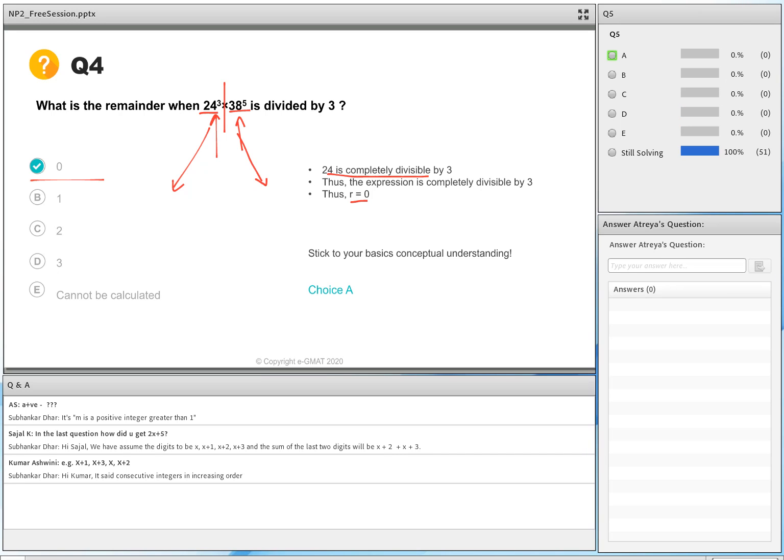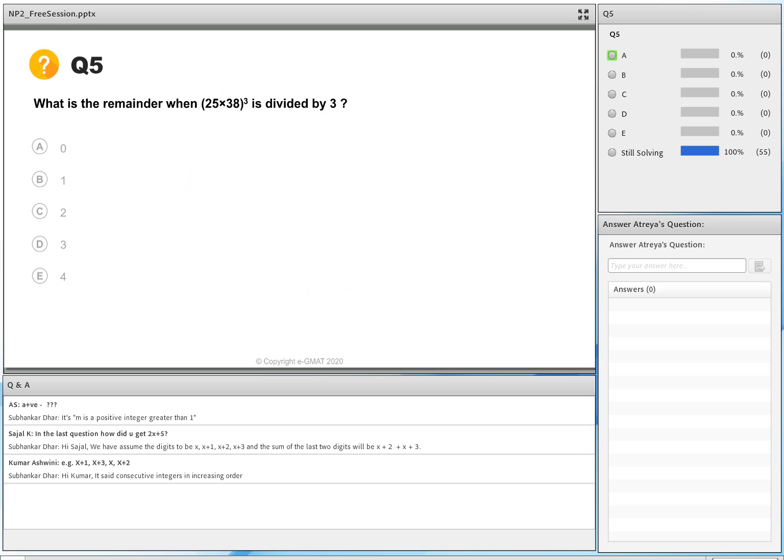And so Ria has a question, and she asks me what is wrong with her approach. All right. So Ria, you just took the last digits, and that is not how we do it, right? So we need to take the entire number. Now, 4 is definitely not a multiple of 3, but 24 is. That should be your red flag, right? We need to take the entire number to solve the question and not the last digit only, right? Okay, I have the still solvings. Let's move on to question number 5.